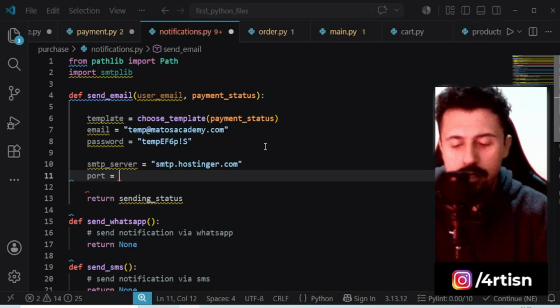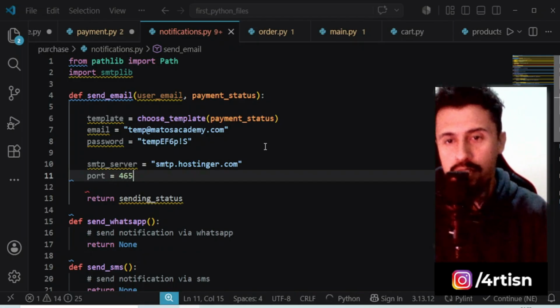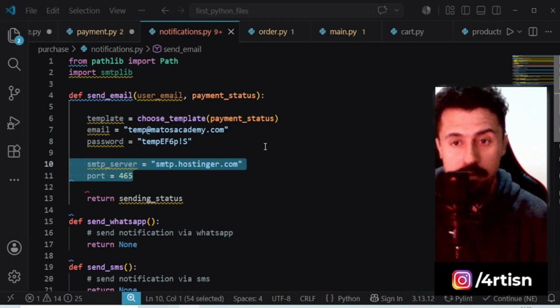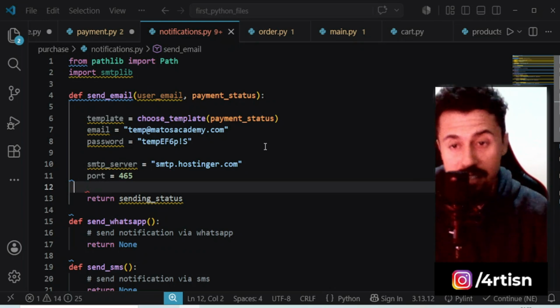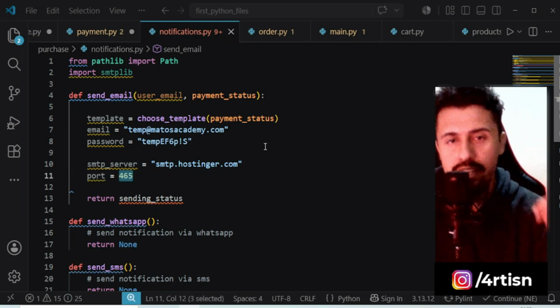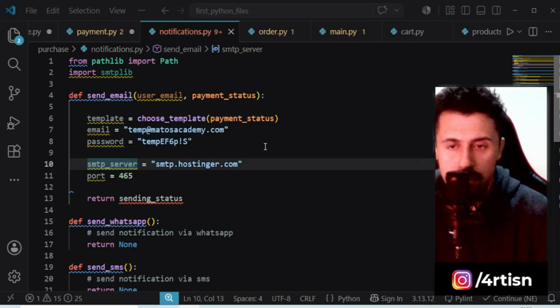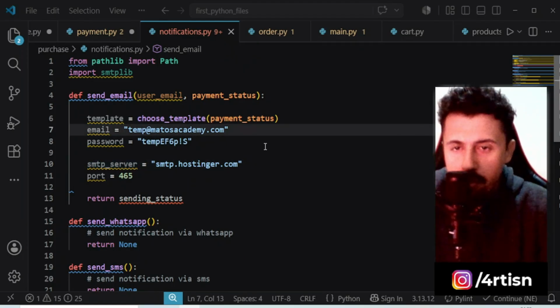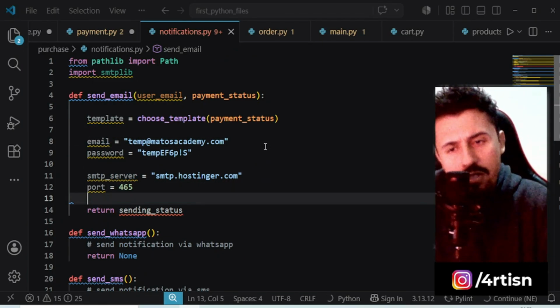That usually is 465, okay? I have faced some situations where I put this port and it didn't work, so you need to check in your email provider what the SMTP server and the port are. Alright, with all of this data, I guess we are ready to send the email.